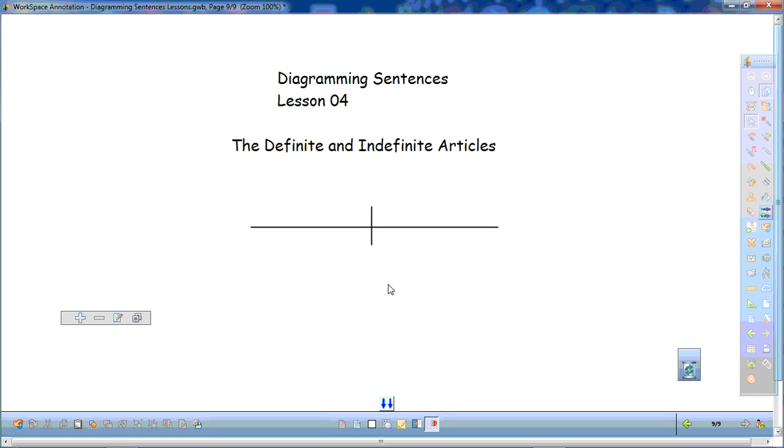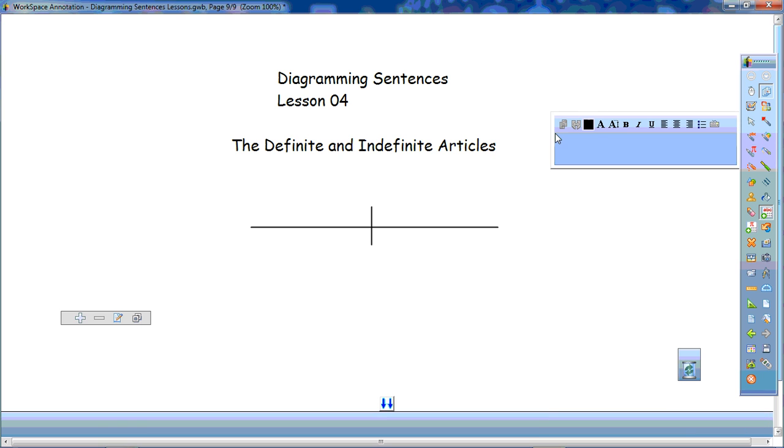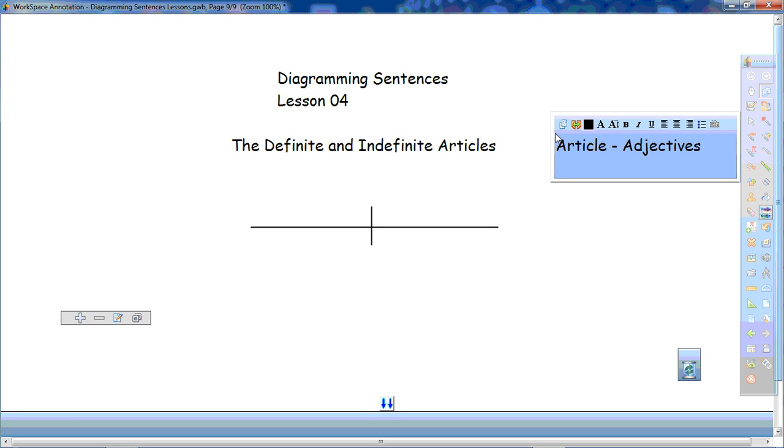Probably the most common word you use is the, and a and an all over the place. Three small words, a, an, and the, happen to be the articles in our language. We call articles adjectives, and these adjectives tell us which one. So, let's look at them. A and an, depending on whether or not the word they precede starts with a vowel, are known as the indefinite articles. The, which is the only one in the entire language, is known as the definite article.